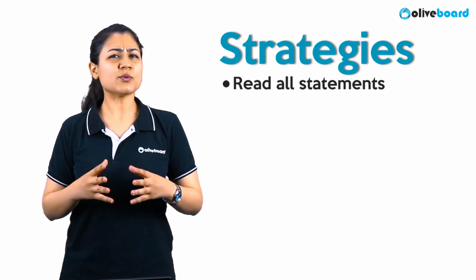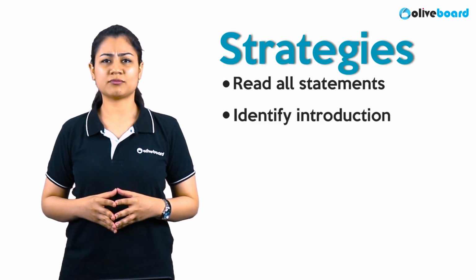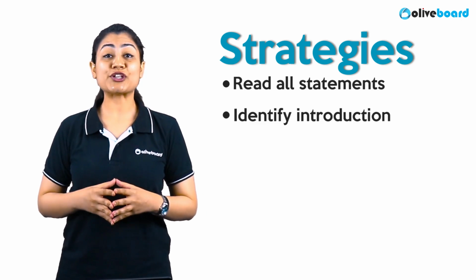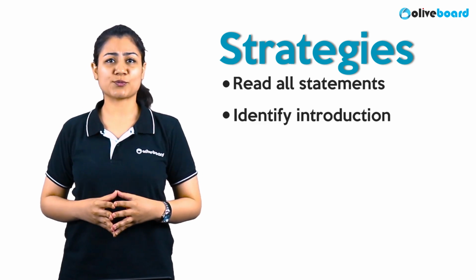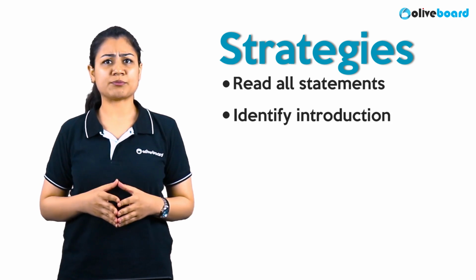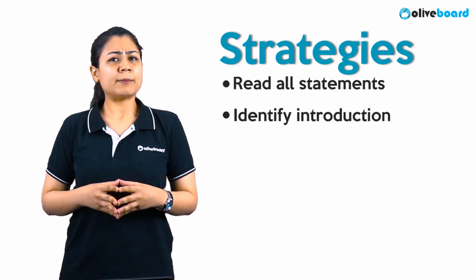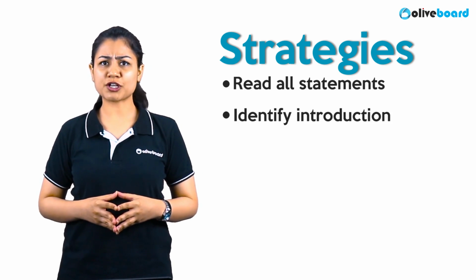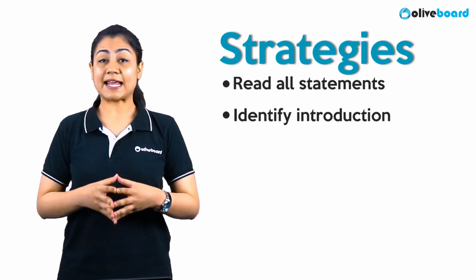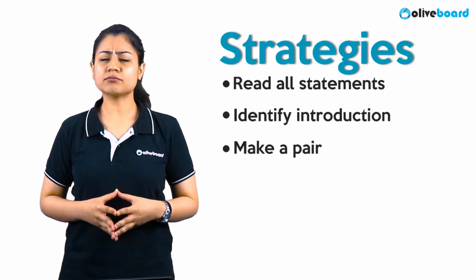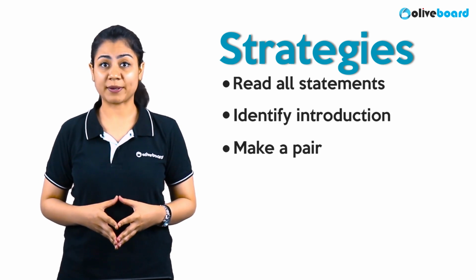Secondly, try to identify the introduction. Why am I saying this? Because the introduction is very easy to spot. It's a general statement, does not usually contain much data. But even if you're unable to spot the introduction, that's okay. The next thing that you must do is make at least one mandatory pair.